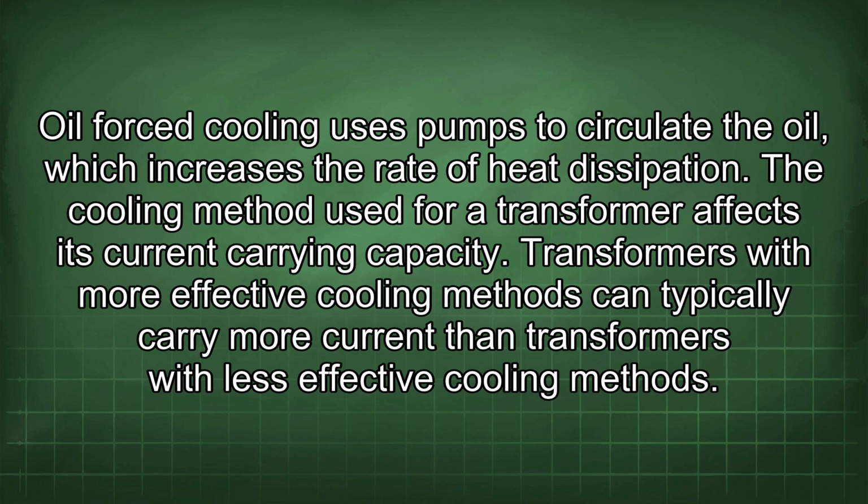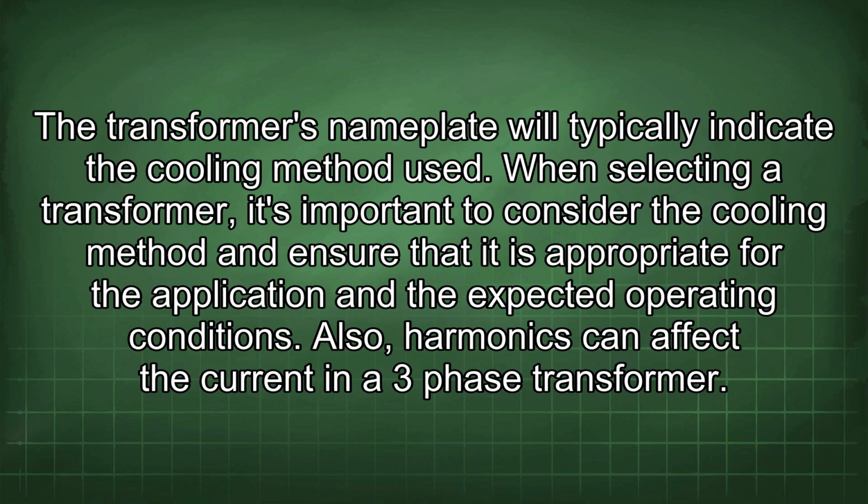The cooling method used for a transformer affects its current carrying capacity. Transformers with more effective cooling methods can typically carry more current than transformers with less effective cooling methods. The transformer's nameplate will typically indicate the cooling method used. When selecting a transformer, it's important to consider the cooling method and ensure that it is appropriate for the application and the expected operating conditions.